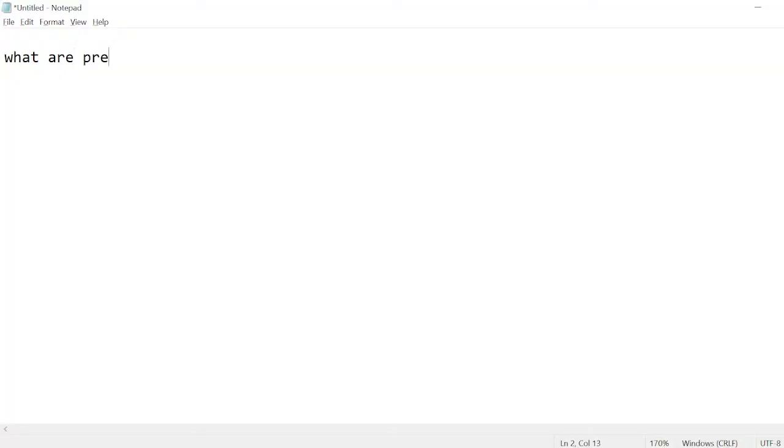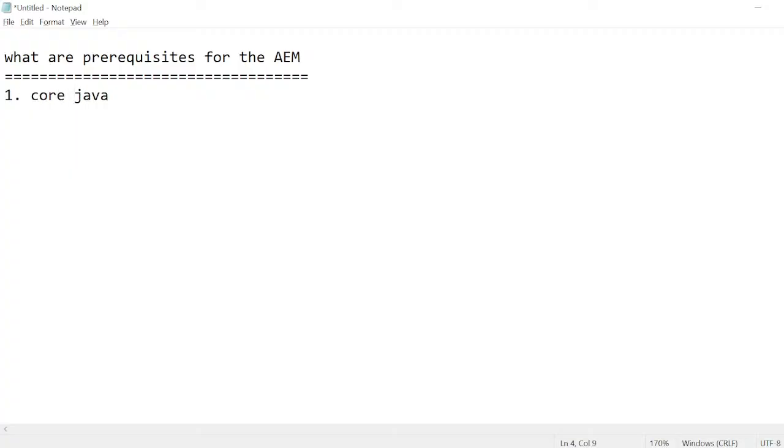What are the prerequisites for AEM? Generally, before starting AEM, what are the prerequisites? The first thing is core Java. In core Java, you get clarity on how to write a program, what a Java program is, how we can run Java programs, and the OOPs concepts.